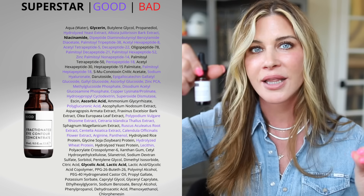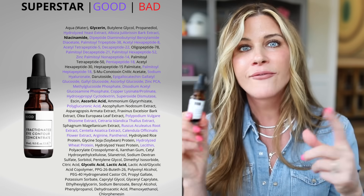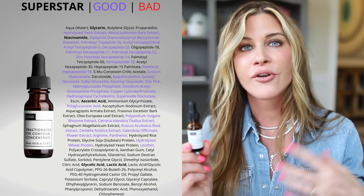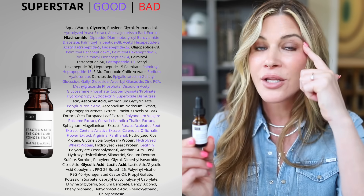This is a huge recommendation if you've never looked at it. The ingredient deck is incredible — the number of peptides in here is crazy. They packed every single thing you would want for anti-aging, working on crow's feet, and crepey skin into a beautifully elegant serum that soaks right into the skin. I use it all around the ocular area including the lids, and I really do think it helps with the crepiness of the eyelid skin. It's so lightweight it doesn't contribute to milia. Please comment if you've used this — every time I mention it, there are so many positive comments.